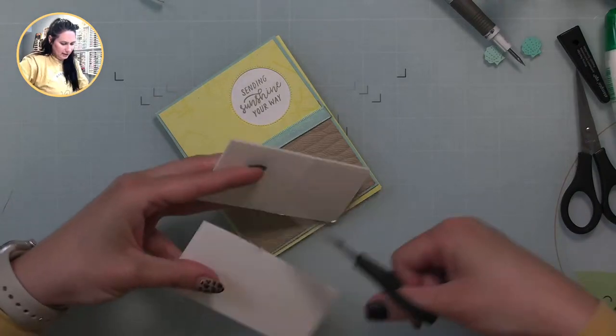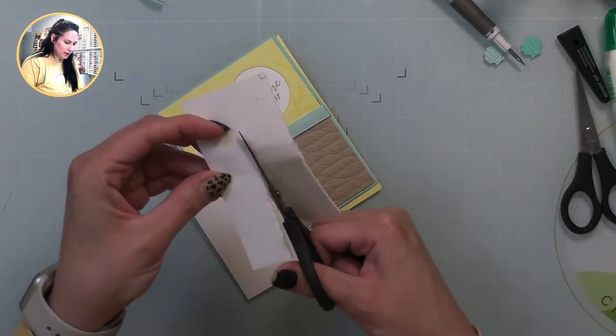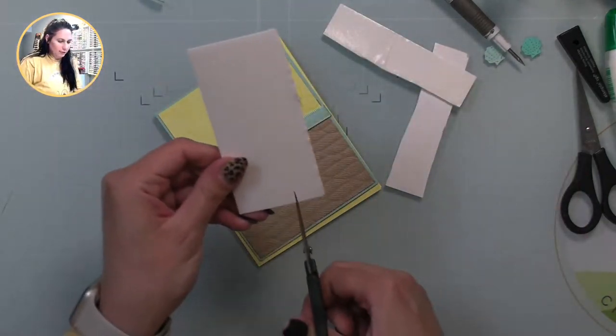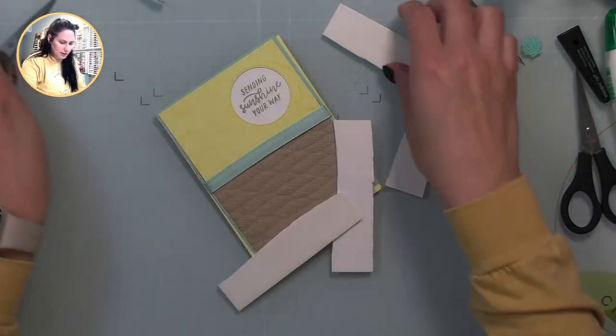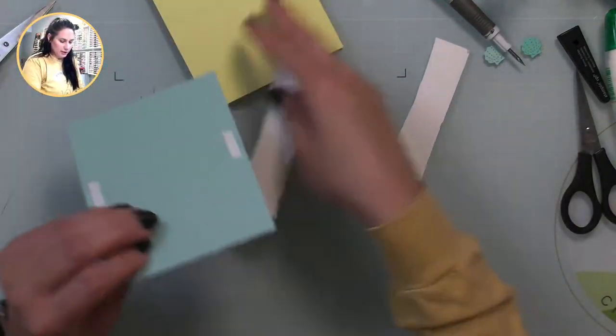And then I cut them in half again. And I use two of them on one card and two of them on another. So I get four pieces. I get two cards out of it, essentially. Okay, so I would use these two for a different card and these two for this card.